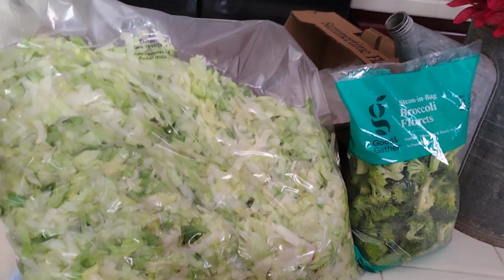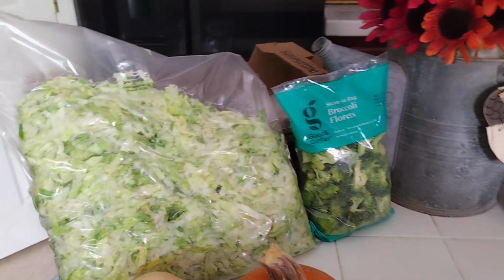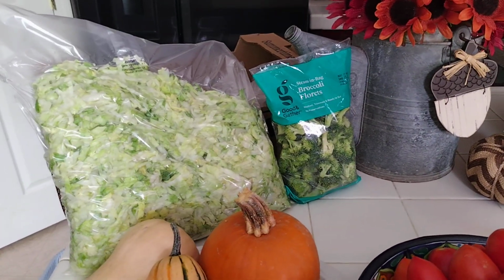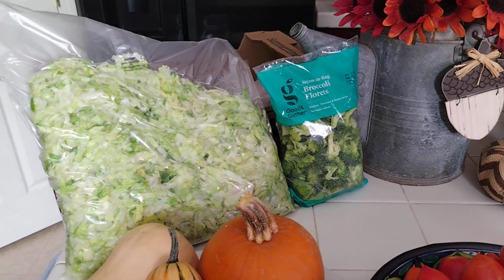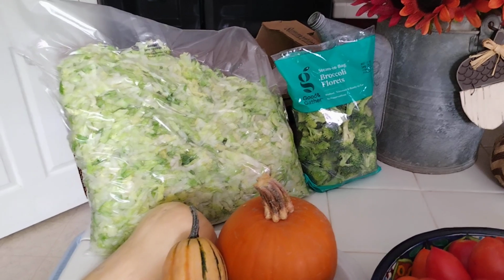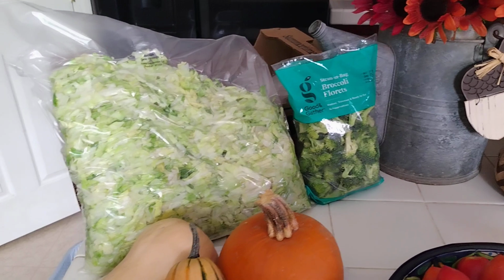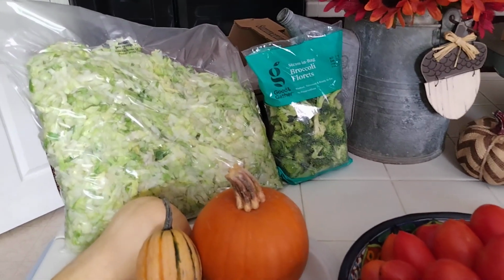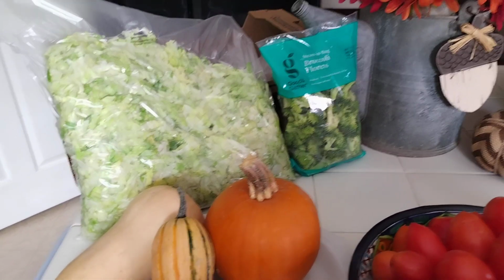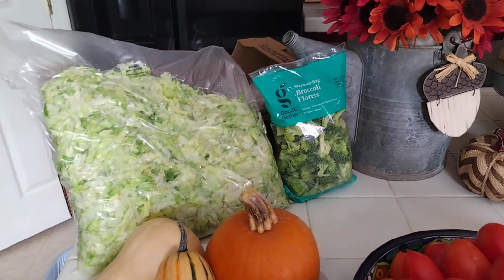I love any kind of squash and zucchinis, anything. And then look at this. This is from a food distribution. I don't know how many pounds, but it's shredded iceberg lettuce, which would be perfect for tostadas, tacos, taco salad, fajitas, adding that on top. Or if you make taquitos and put sour cream on top. Amazing. I love crunchy iceberg. It's just so fresh and hydrating. So I think I'll probably make mainly Mexican food with it. My dad and I love Mexican food.